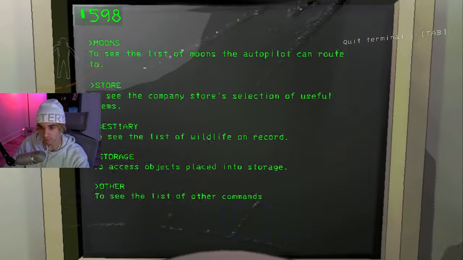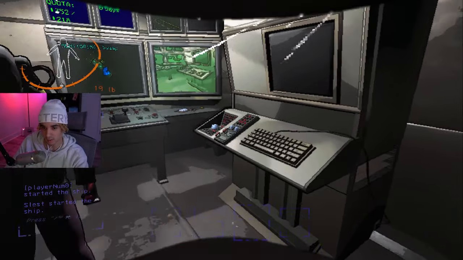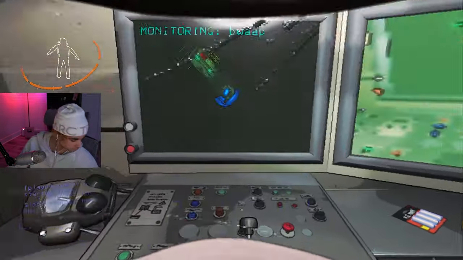A pajama suit is just cosmetic. We already have a bunch of suits. Okay, so we're gonna go to Val. We already met our quota, so let's go. We still have stuff left.